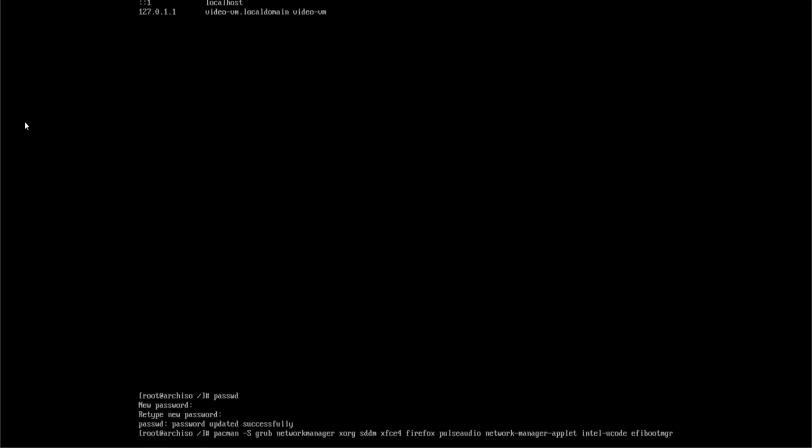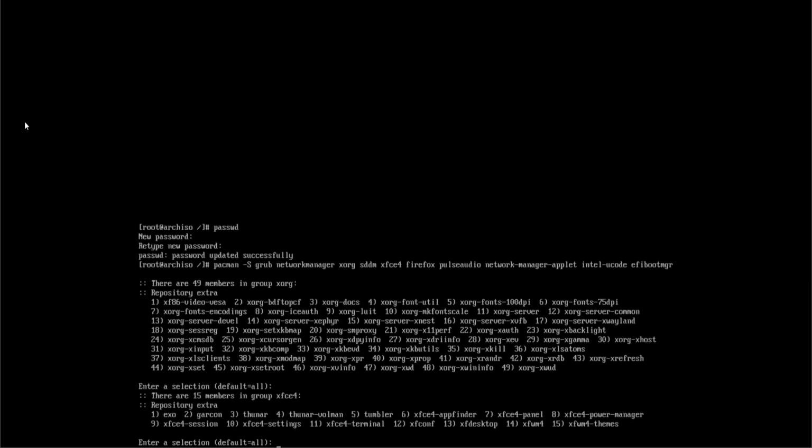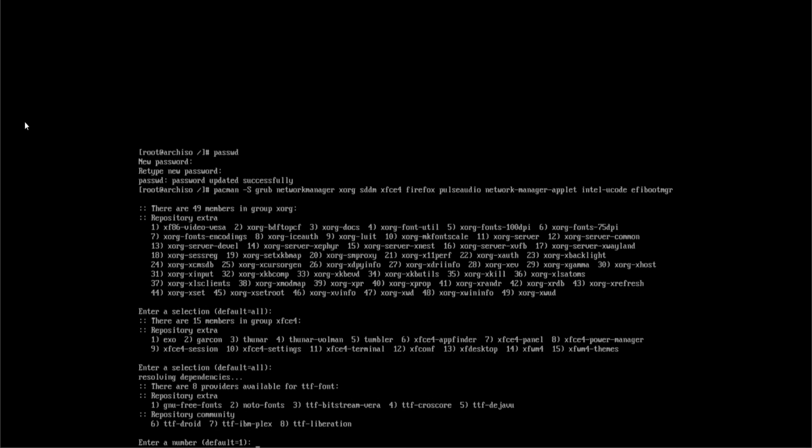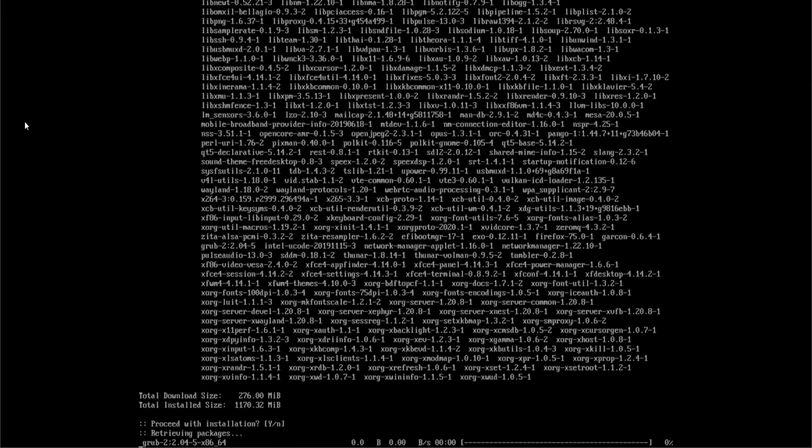Very basic install of apps. And now it's going to install all of them. Yep, you can just accept all the defaults, which in this case will install all of them, or whatever is just default selected. Shouldn't be an issue. And we'll go ahead and let this download and install.